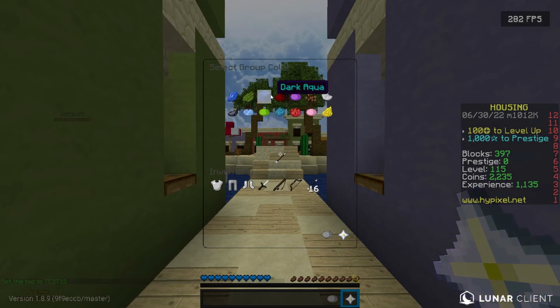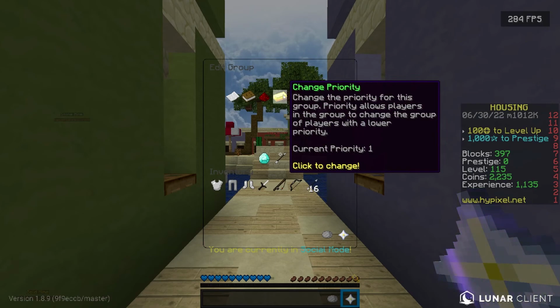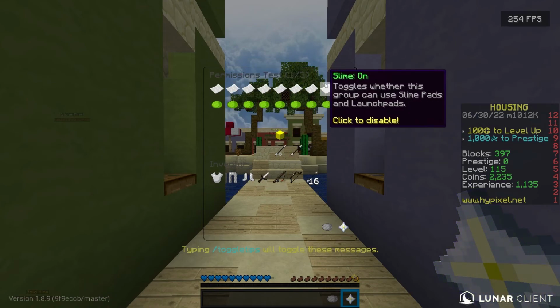And then you guys can change the color of it. So now it's gonna be aqua. You can also change the priority. So current priority is set to 1. So when people join the house, they'll actually get the test role. So if you change this to like 2 or 3, then you have to actually give this person that role manually, or you guys can use action pads to do that, which, like I said, I'll talk more about that in another video. And then you can edit all of the different permissions right here.